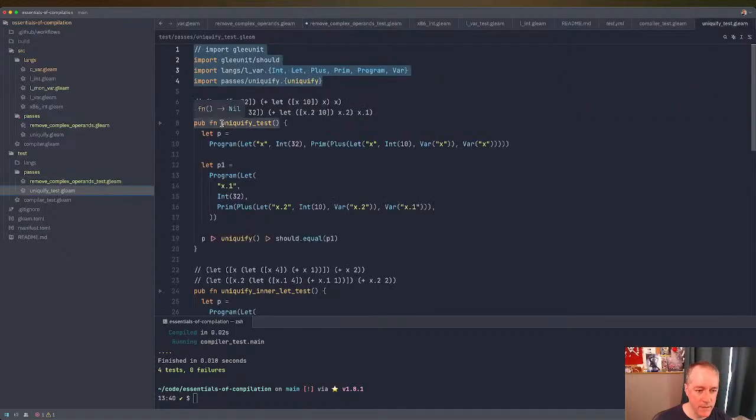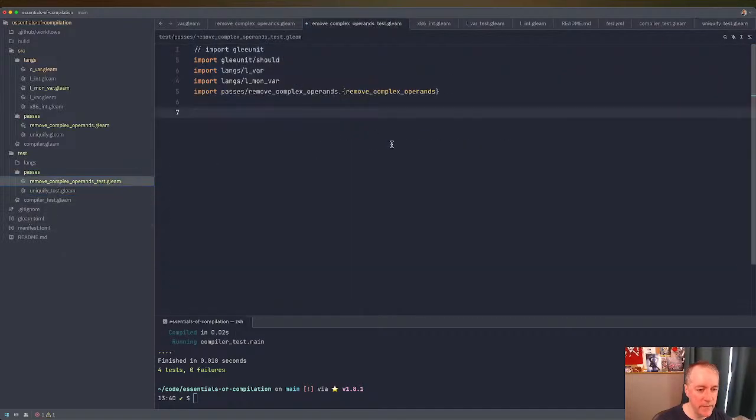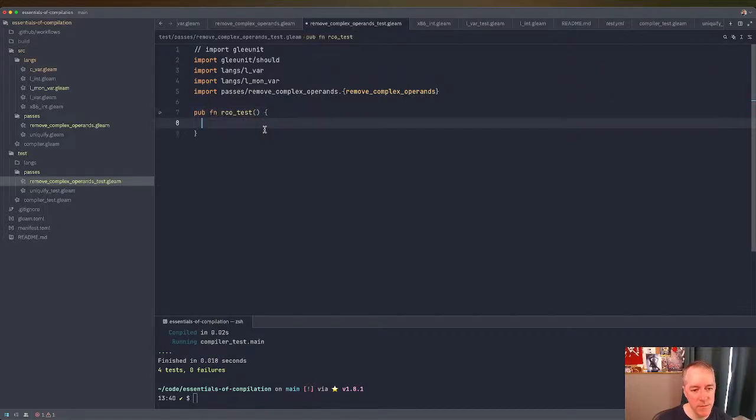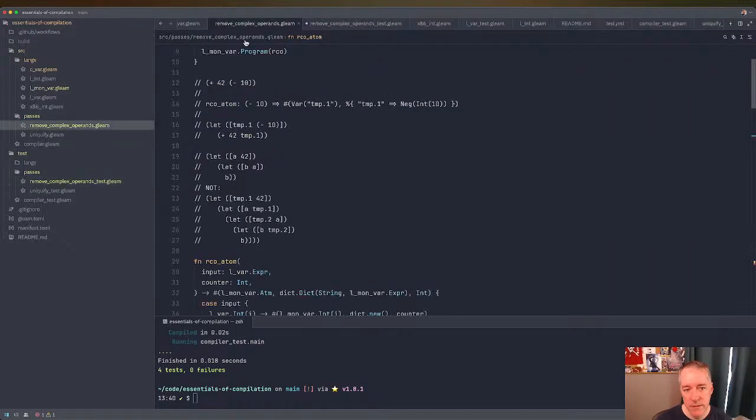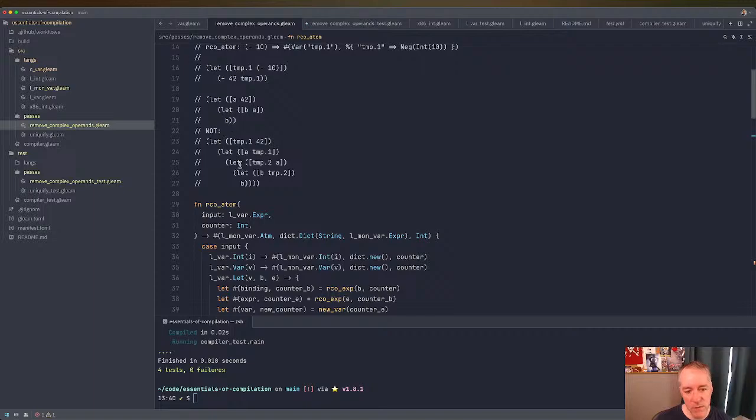Okay, and I have to remind myself. Yep. Okay, so RCO test, let's just make that. And we're gonna do the RCO no op test. This is the example that we had over here, where we don't want it to transform into that. We want it to stay basically that.